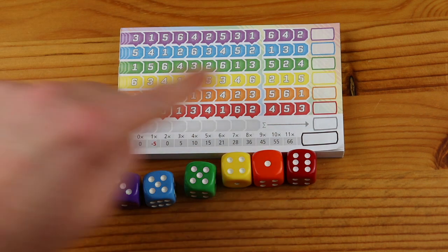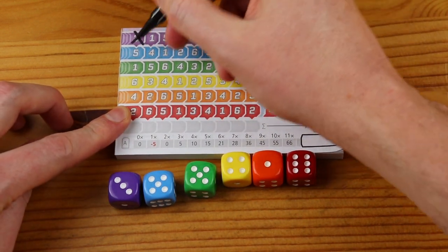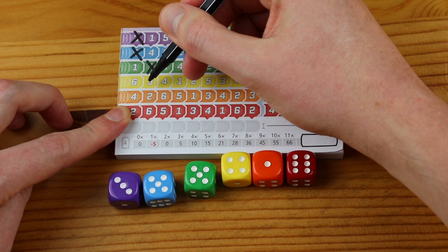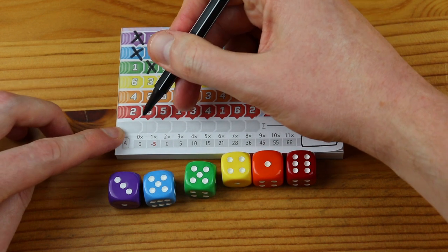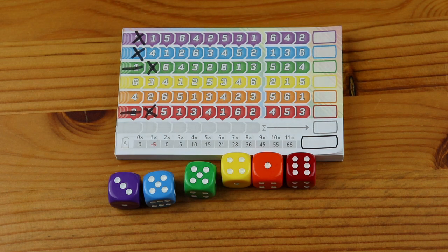Numbers must be crossed off from left to right in each row. You can skip as many numbers as you wish, but you will not be able to cross off any skipped numbers later on. We suggest drawing a line through any skipped boxes to visually keep things clear. For example, with the purple three that's very good — it's the very first number. The five is also good. We have to skip the one for green, going to the five. The four on yellow — I might not cross this one yet as I want to try and roll a six or three later. The one on orange is really far along the row so I don't want to cross that one. And the six — I'm happy to skip the number two, drawing a line to show I can't cross it off later.